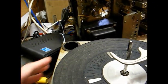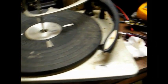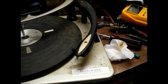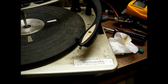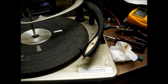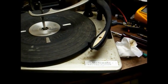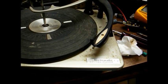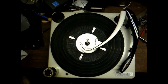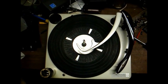And at first, it looked like this had some corrosion and stuff on it, but I don't think so. I think it's just dirt, because you see right here, this cleaned off very well with just a Clorox disinfectant wipe. So I think it'll be easier to clean this up than I had originally thought, which my feelings are not hurt by that at all. Okay, that looks a lot better, doesn't it? It's amazing what a little cleanup will do.